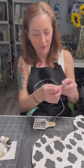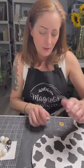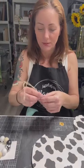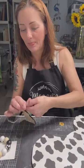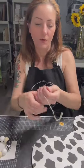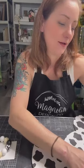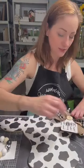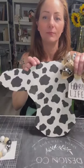Let's see if we can get, I might glue that one on top instead. Okay, so I'm just gonna tie these together so they don't fall apart. And then I wanna show you guys. So we have this part. It's so hard. I have a small space here, so let's see. So, kind of like that.